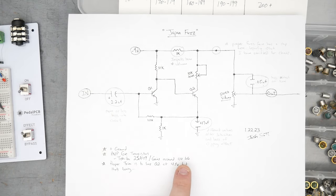A standard fuzz phase with a fixed fuzz control all the way at max, I should say. Roll my guitar volume back to like 7 or so. Guitar volume back a little more.